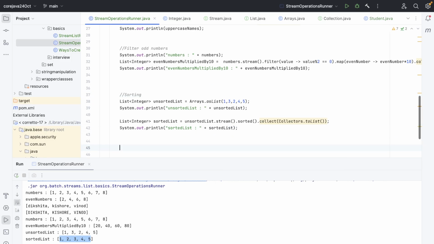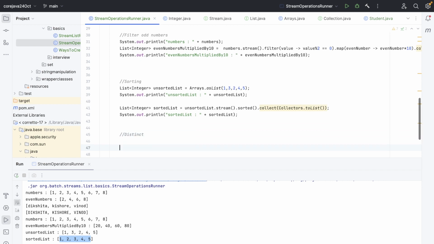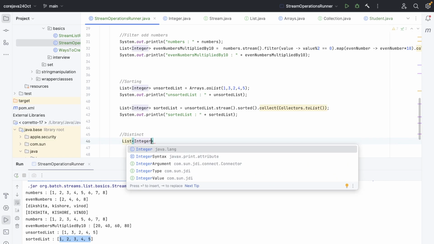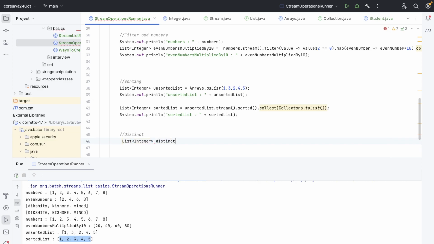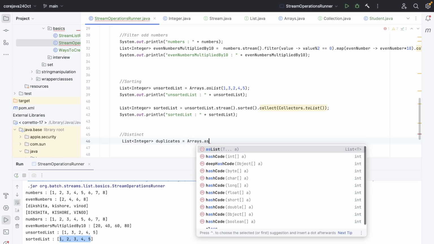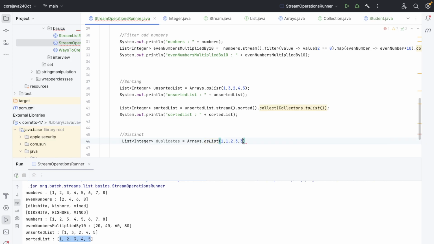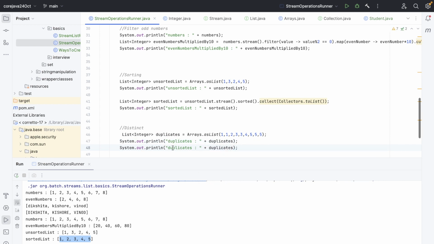Yeah. Last thing, let's find the distinct. We can do a lot of stuff with this, and in distinct I don't want to do anything else. I want a list of integer, duplicates, Arrays dot asList 1 1 2 3 4 3 and 4 and 5 5 5. This is duplicates, right? Then just print duplicates.